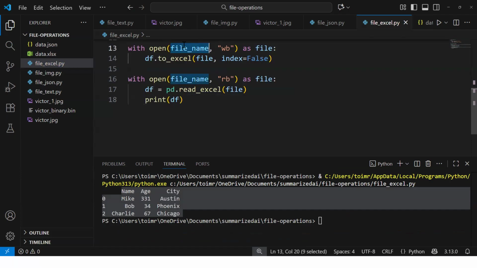Now, if you wish to learn about PDF, let me tell you about it. For PDF, we have some other Python libraries, like openpyxl, which we can use. For those operations, I will be creating a different video, because if I add PDF also as part of this video, it is going to be too long. So that's all we have for today for this video.